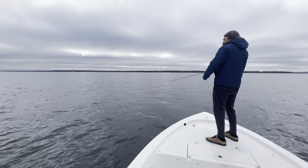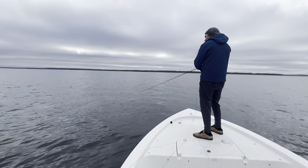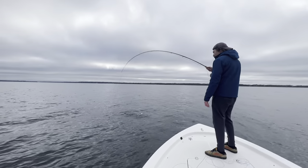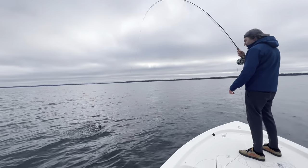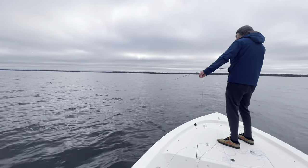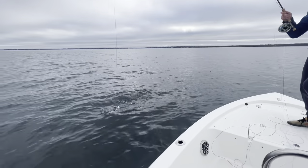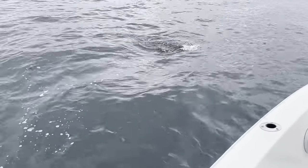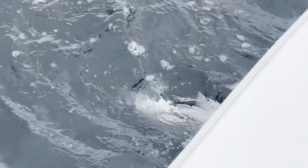This is a review of the G Loomis IMX Pro V2S. We took it out on the water and put it through its paces, and we were contemplating how we wanted to do these reviews. We decided to break away from the norm and put these rods out in real world conditions with lines that aren't easy to cast — ones we'd use in the situations the rods were meant for — showing not only how they cast but how they fight fish and fish over the course of the day. We thought this would be more beneficial than what's currently out there.